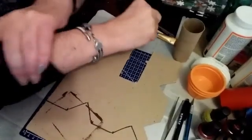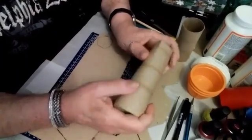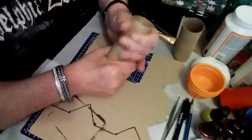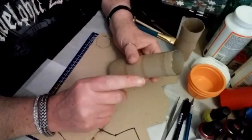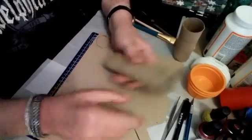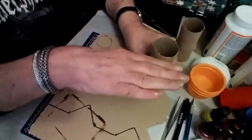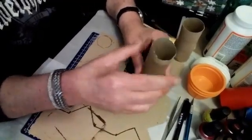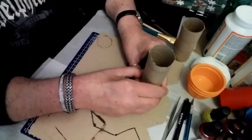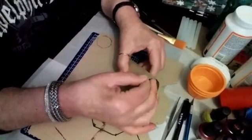Hey guys, so here we are, and we are going to get started with our craft. The first thing you want to do is take a paper towel tube, and you want three different heights. So this actually took me two paper towel tubes. You want to measure how high you want it. I just kind of eyeballed it. I wanted a tall one, a medium one, and a shorter one so that I can set them out as a set of three. And so I decided on this height for my smallest one.